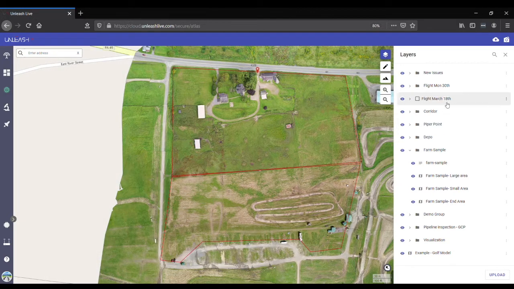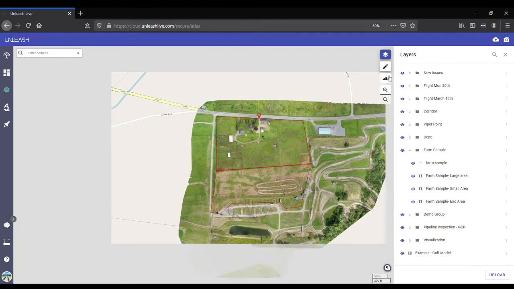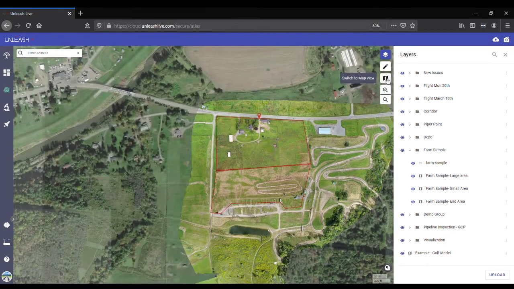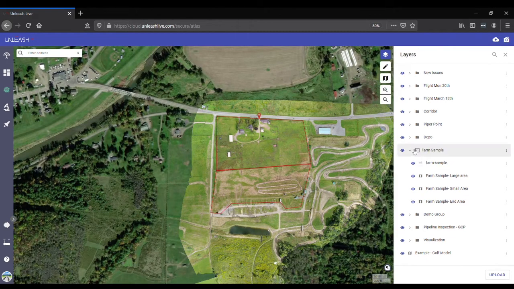As you can see on Fusion Atlas, we're able to visualize the annotated layers on top of our background map. We can change the background map by simply clicking this again. Within this folder that we opened up, we can see that we have 4 data sets, 1 being the annotation layer and 3 being orthomosaics.